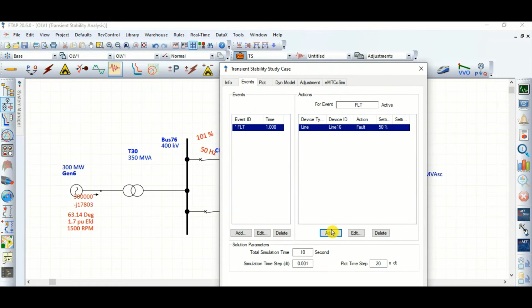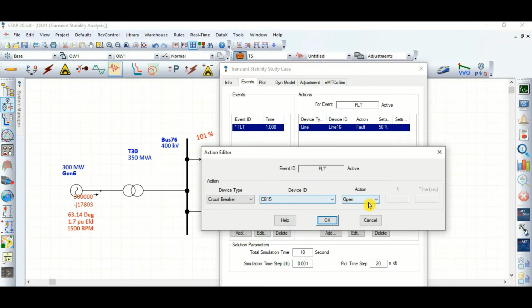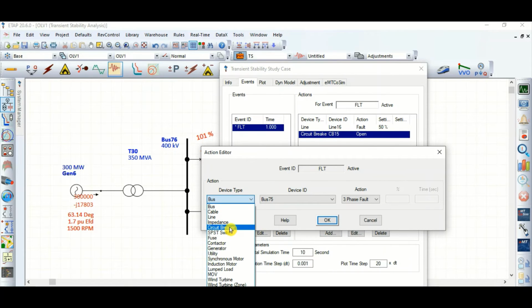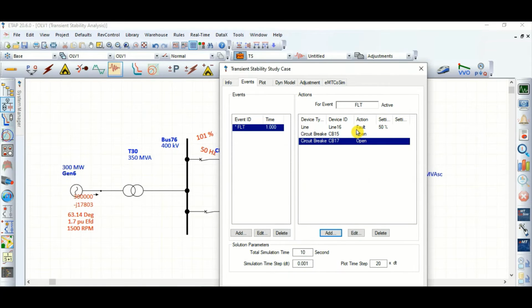So CB15, we're going to open this, and also CB17, open. Okay, this will be opened, but we need to add an event here. Sorry, we made a mistake.